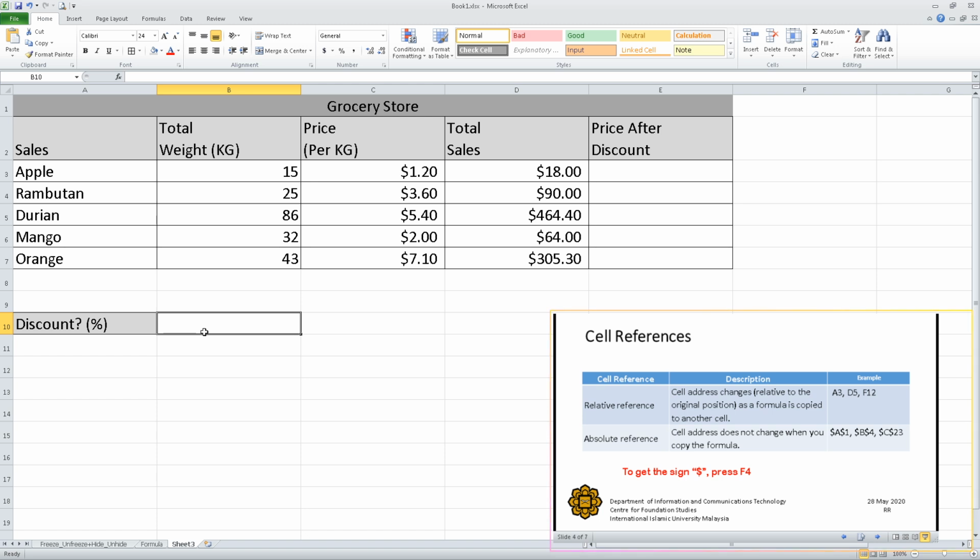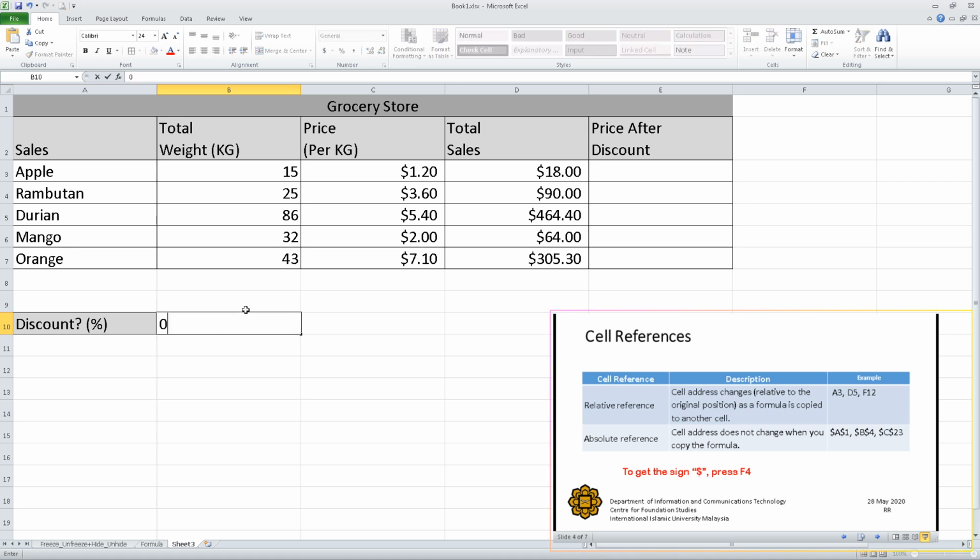If you still remember our last lesson, I showed you what data you need to type into your worksheet when you want to have a percentage. If you want 15%, what is the actual value we need to enter?